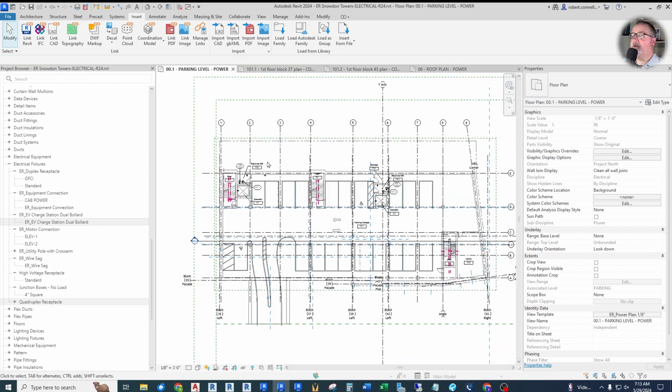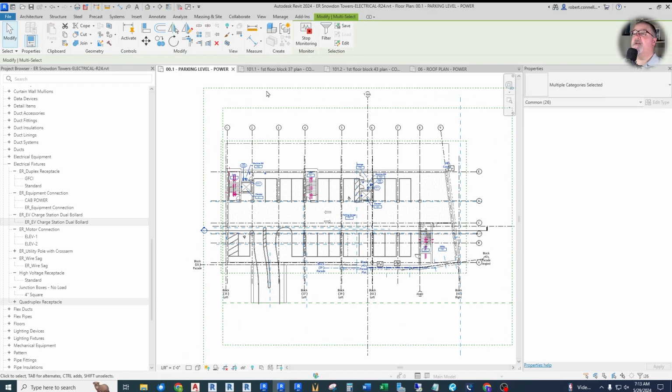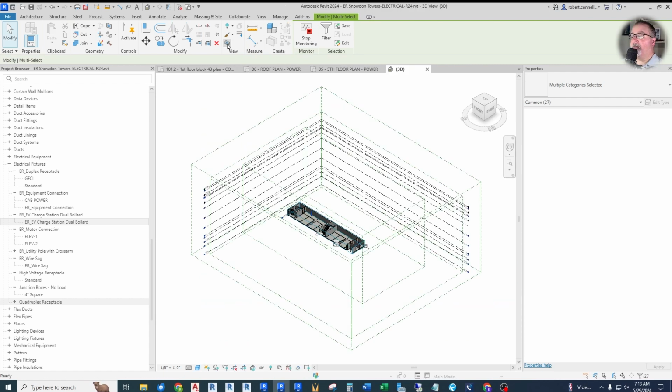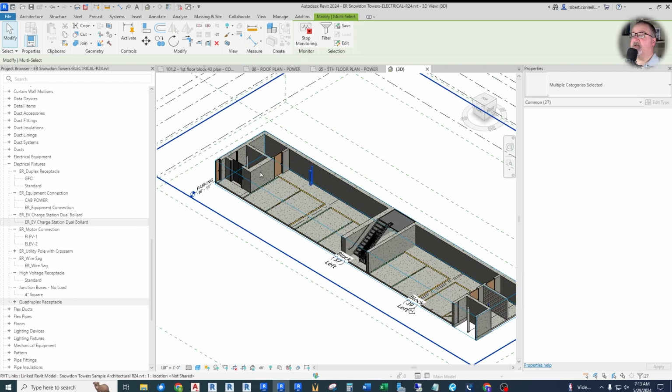Something we can do right now is look at this in 3D. Let me show you what we can do. We can surround this and then go up and hit this little guy here under View, Selection Box. If you hit that, and it depends on how big your model is, it will create a 3D view with this section box, it's called. This blue box here, that's the model.